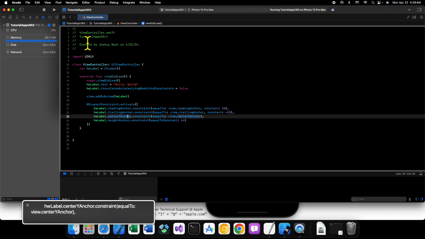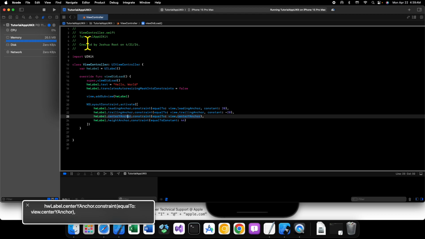However, you might notice that with the trailing anchor, we're using a negative number instead of a positive number. And that's because of how the coordinate system in iOS works. In iOS, the coordinate system works in such a way that 0, 0, x0, y0 is up in the top left-hand corner of the screen.